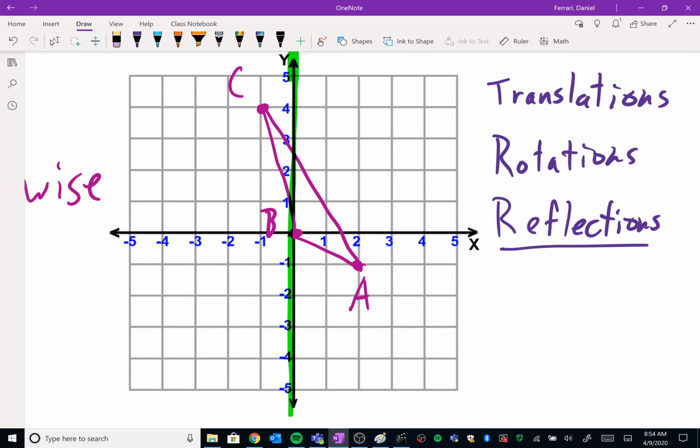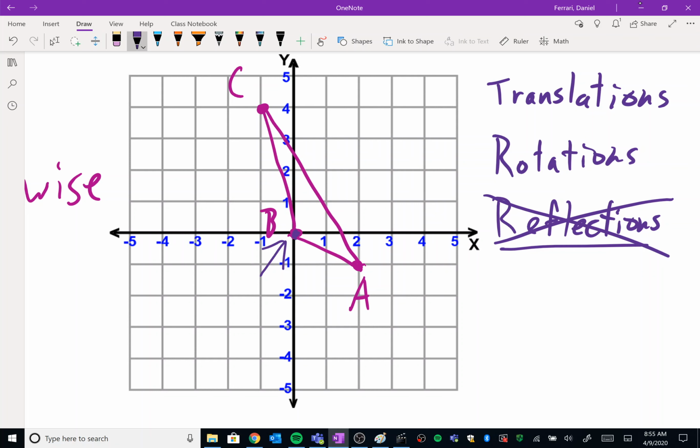Okay, now take a look at point B, though. If you were going to reflect over either the x-axis or the y-axis, well, remember that it's sitting right on both. It is on the x-axis and on the y-axis. Okay, and that means that if I were to do a reflection over that line, point B wouldn't move. Point B would stay exactly where it is at the origin. Okay, and that is not what we want. So there are some reflections that would make this one not be on the origin anymore, but for our purposes, a y-axis reflection or an x-axis reflection would not work for us. Okay, so I'm going to eliminate that one.